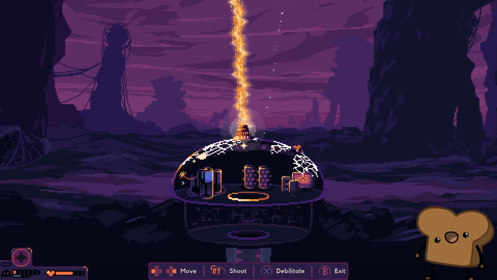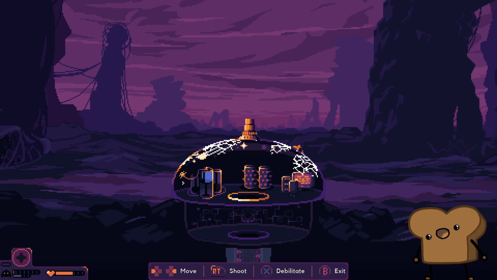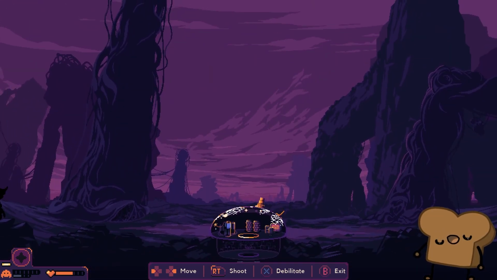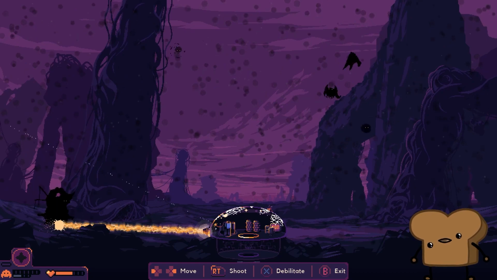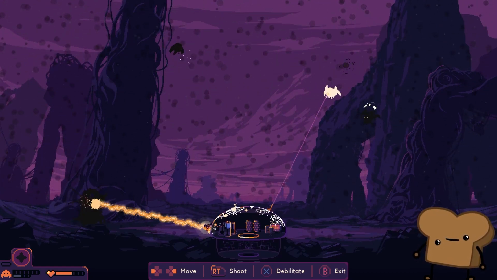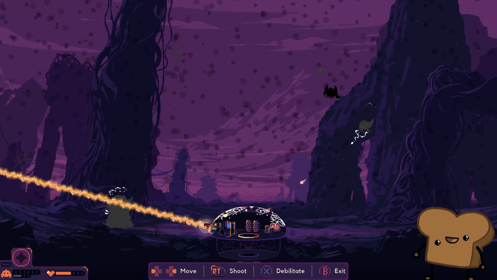Oh my! Look at this boy! I am the danger. What are you? Get out. Oh my, okay, that is really strong, actually. Come on. Wipe the floor with your face. Thank you.